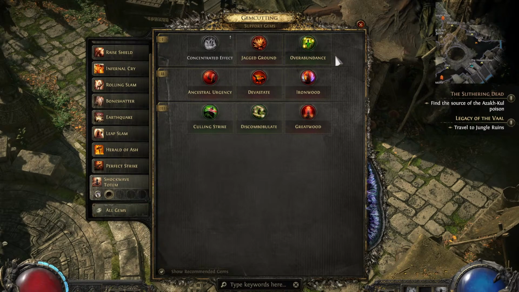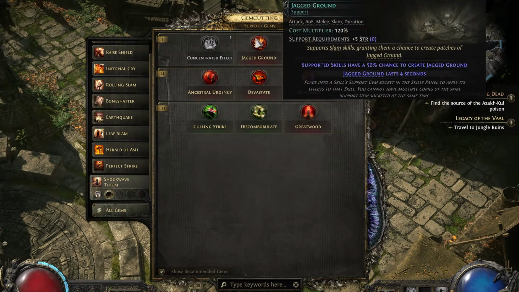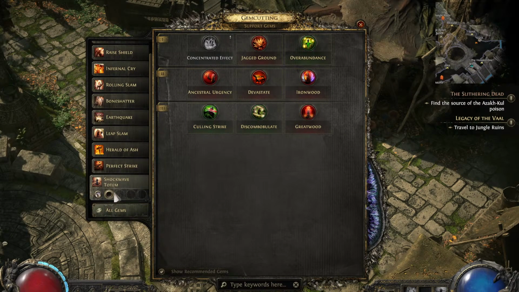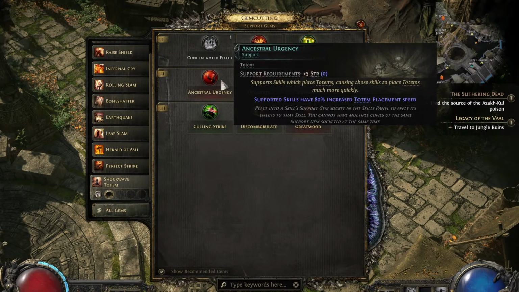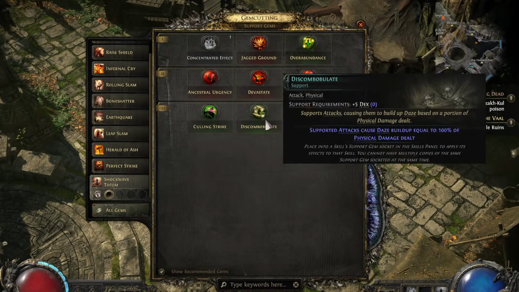Because the problem is, how do you... So you're gonna run overabundance, right? That's 1. Astral projection, that's 2. Jagged ground, that's 3, right? So that's already 3, and those are really just quality of life. So, I mean, still like culling strike and social urgency, like those would be nice.